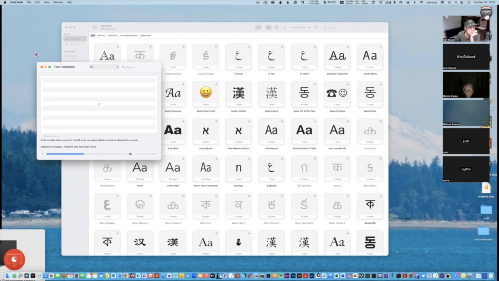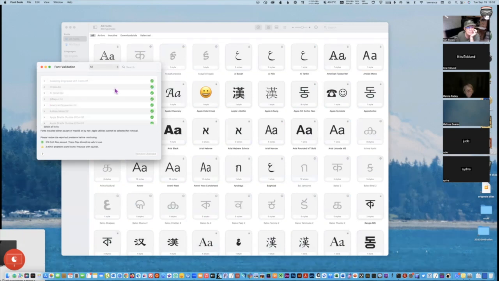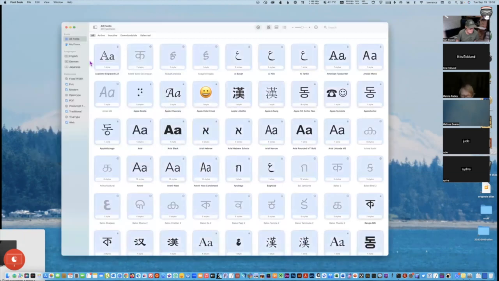If it finds something that is a caution, it'll put up a little orange dot. If it's finding something is corrupted, it'll put up a red dot. And it should have all of mine as green because I like to keep it that way. But that means that all of these fonts that it found are valid. So that's cool. So you can use it to validate fonts.